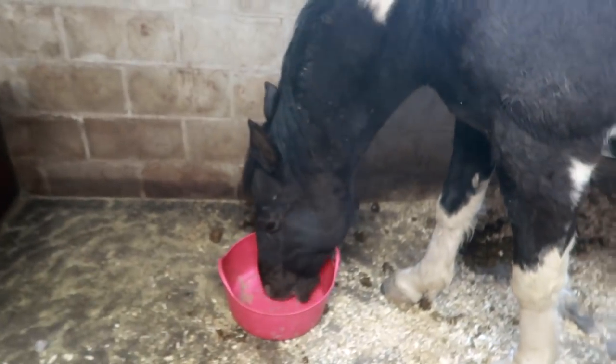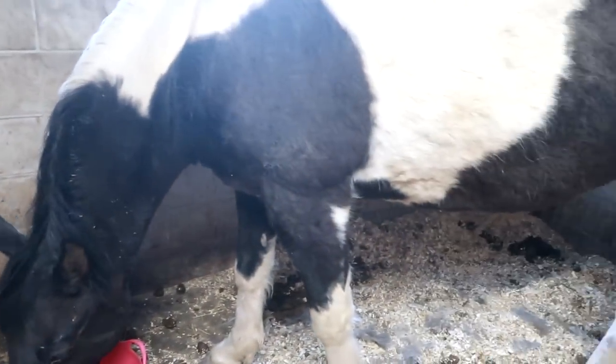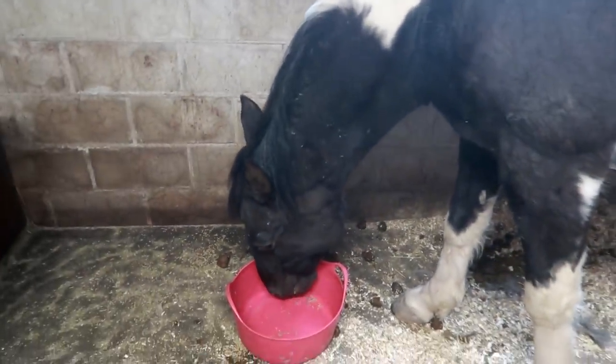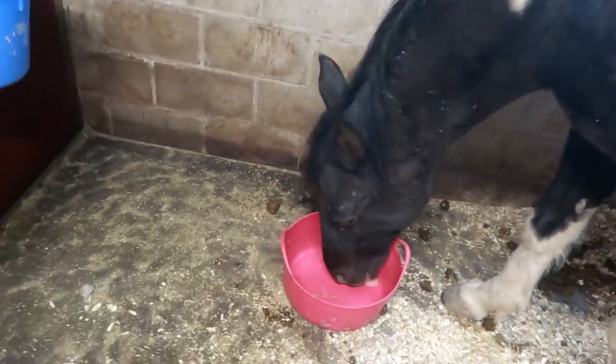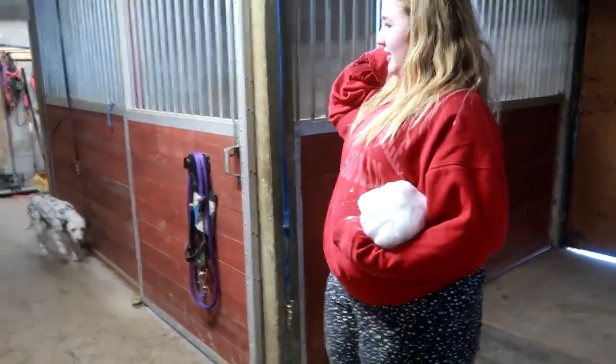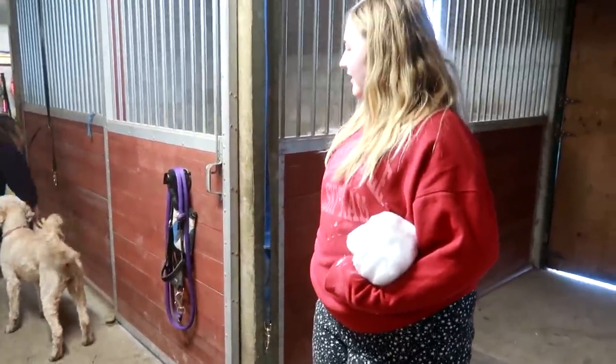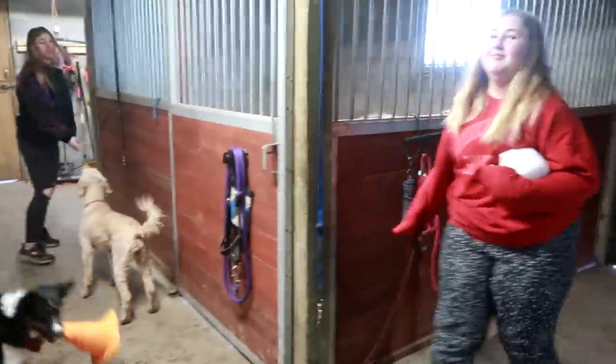I forgot that door is locked — anytime it's super windy out, Sam locks that door, and then we have to go all the way around and walk through the mud. I swear Penny loves to be groomed in her stall. We're getting ready to put blankets on because it's actually cold today and they've had their blankets off for a while. When I groom her she literally eats a few bites and then looks at me — she just loves it. Gabby brought a giant snowball into the barn!